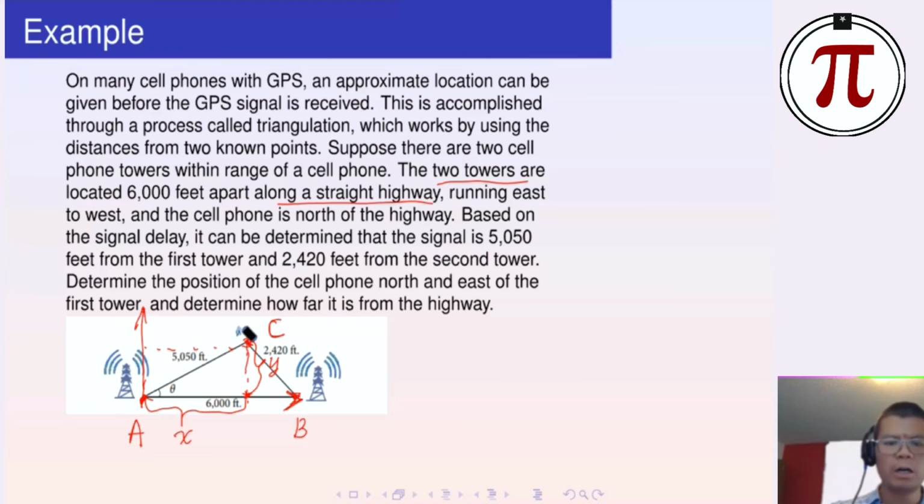So now we want to find how far it is from the highway. So this C is the point. Highway is the side AB. So basically that's Y. The distance from a point to a line, that is what? Take a right angle, and then this Y is going to be the distance from the highway. So basically, it's just to find X and Y. If X and Y are found, then Y is the distance from the highway. Okay. All right. Now, how can we do that?